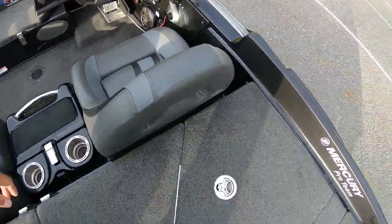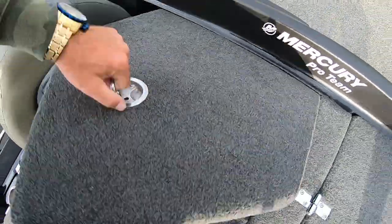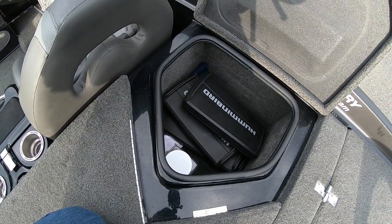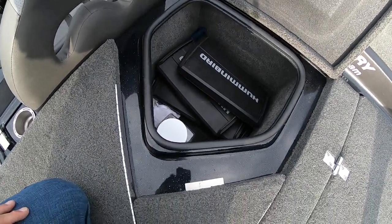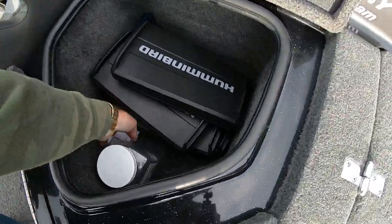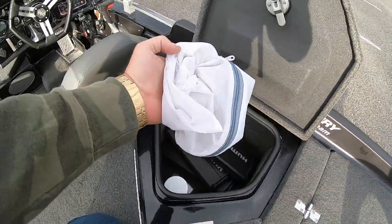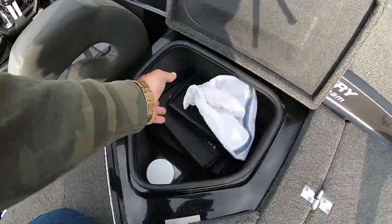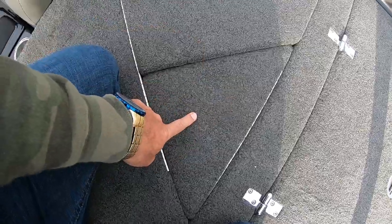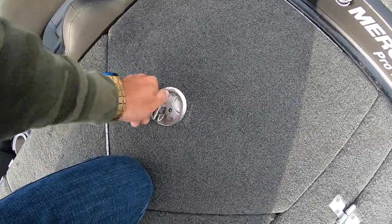On the other side is the same design, and that's just where I throw my Humminbird screen protectors, a little jar for miscellaneous stuff, a little bag for tackle and whatnot. And then it has the same flip over here that the other side has.